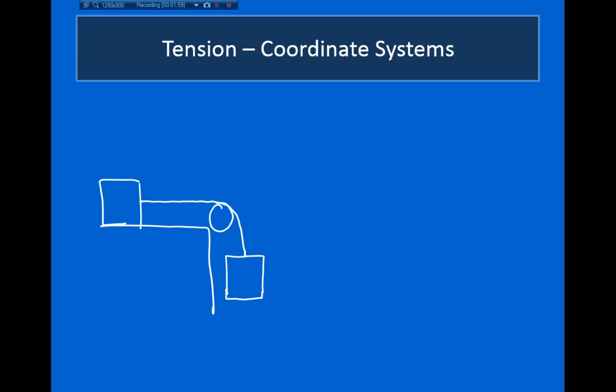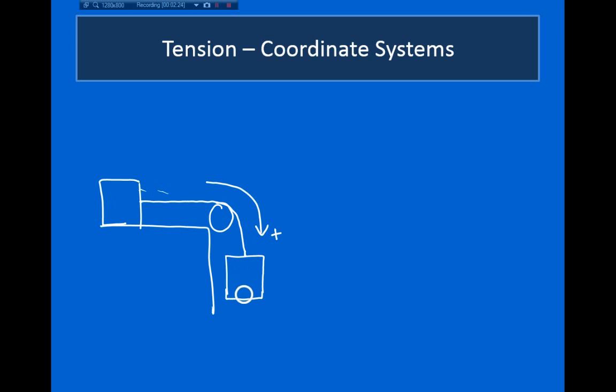So for example, here I've got a mass sitting on a table, another mass that's hanging off of the table, and they're attached by a rope that passes over a pulley. So what I might do is call this direction here the positive direction. Notice that this axis kind of curves as it follows the rope. This is a very convenient type of coordinate system to set up, because when we look at this we can see that the motion is going to be along this curved path.